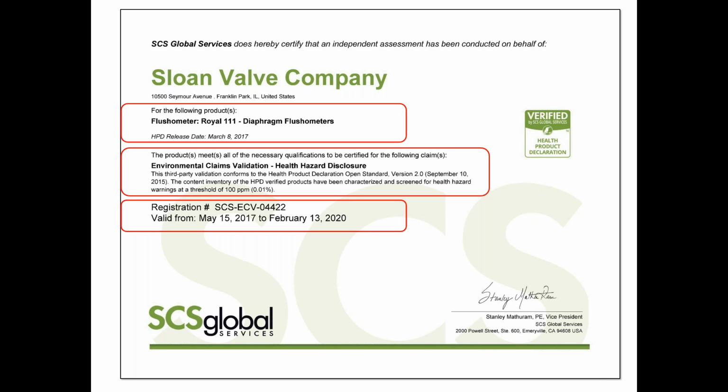And then it's a 3-year period. The conformance language is also noted here. It'll match up with the information in the summary page of the HPD.